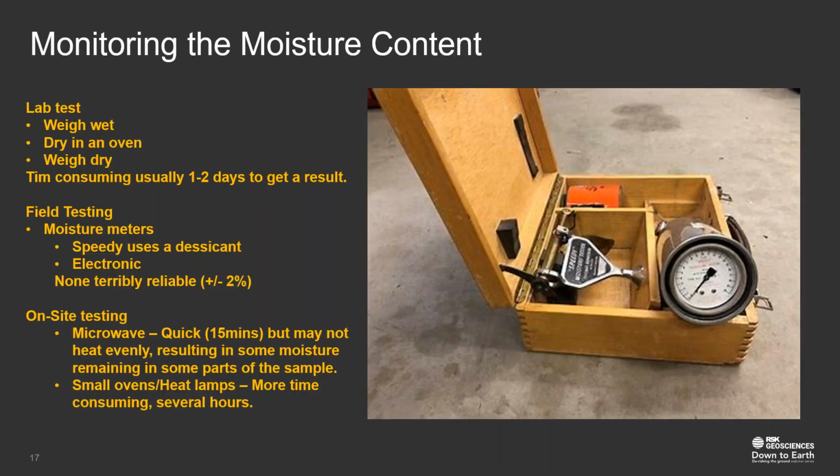So monitoring moisture content during the work is quite important if we're going to hit that target and make sure that our material can go down. And moisture content can be measured in several ways. The most formal one is lab testing. Basically, the material is baked, you weigh it before and you weigh it afterwards, and the difference is the weight of the water.